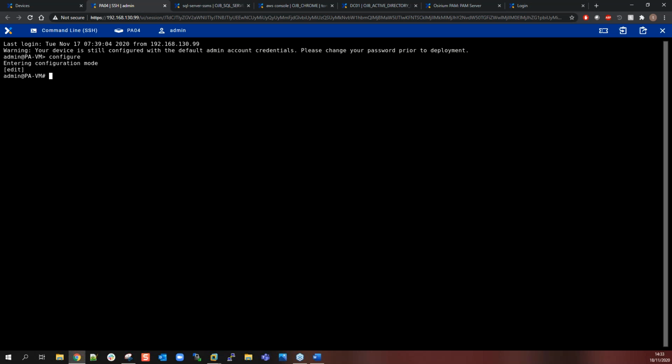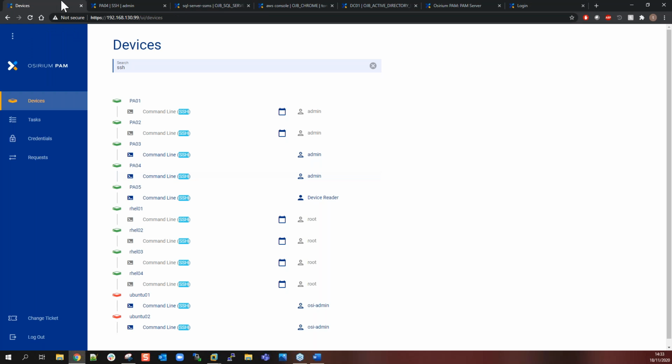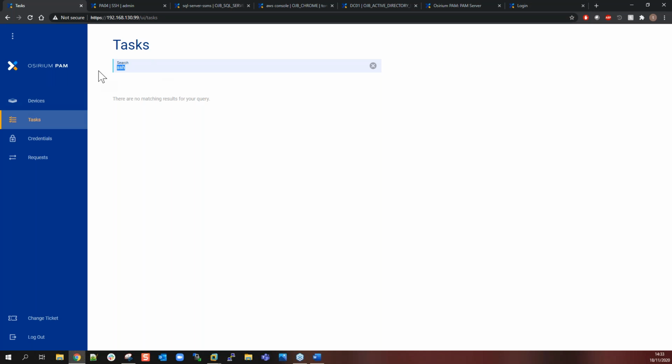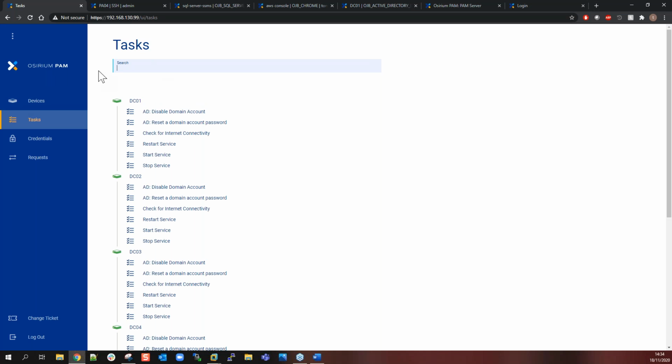Okay, we'll have a look at another tier of access now then, which is in fact the task-based automation. So access to a task could be granted to a user who may not need or require any form of access to the system. It could be a third party, it could be somebody who's a first-line engineer in a help desk, somebody that may not have the connectivity to the system, but you want that user to maybe become more productive and take care of maybe automating a task that is run on a frequent basis and save a bit of time, or enable the users to become a bit more productive.